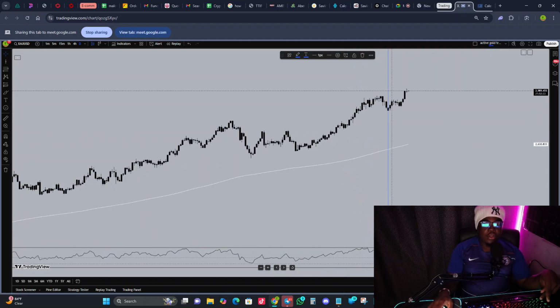Now, because it touched the 50 line, think about how the RSI works as guardrails, right? I put mine between 80 and 20. Anything around 80 is overbought, meaning the market is due for a correction to sell, and anything closer to the 20 level, the market is due for a correction to buy. The 50 level is neutral. If it traded above the 50 level here, we could keep looking for buys, and anything below that we could look for sells, right? Make this the last thing you look at.